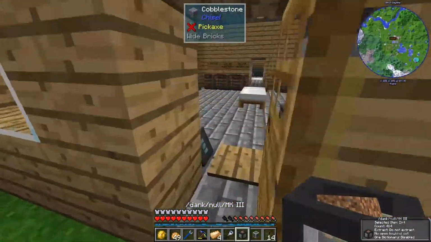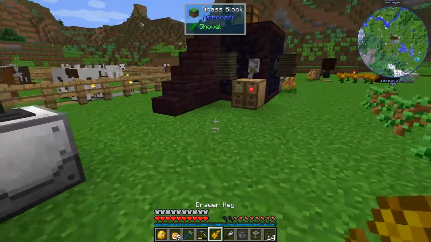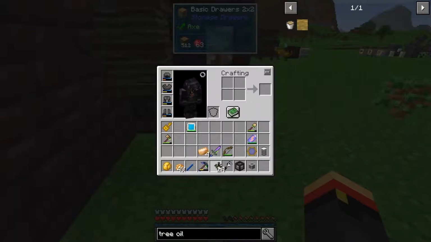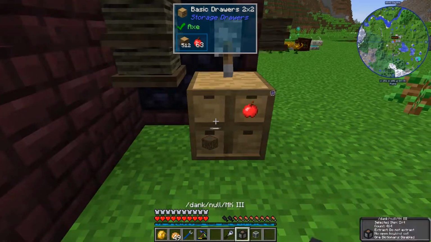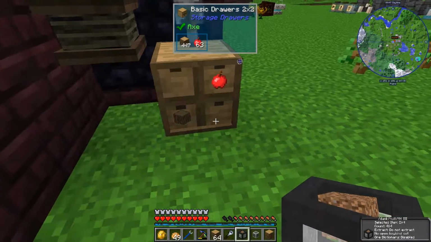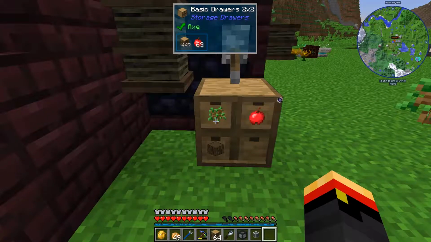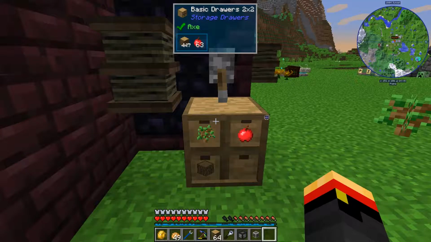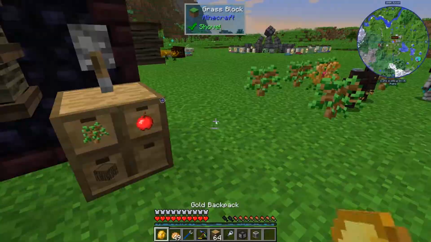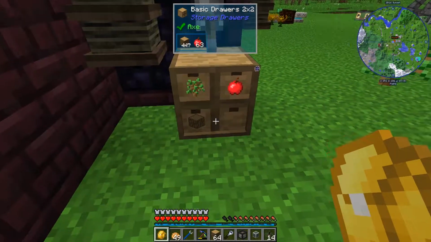I'm going to need my drawer key to unlock that. Alright, that's probably in the chest there. Alright, so we unlock that. Oh, there we go. Alright, let's see here. Take these saplings and put them in there. And we're going to... Where'd my saplings go? Alright, let's break this and hope they didn't go away, but if they did... Oh, there's my saplings. Okay, that was weird.